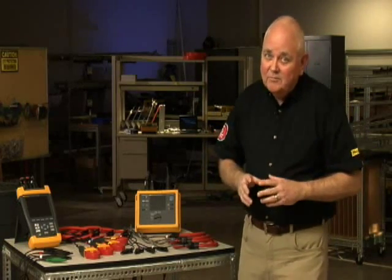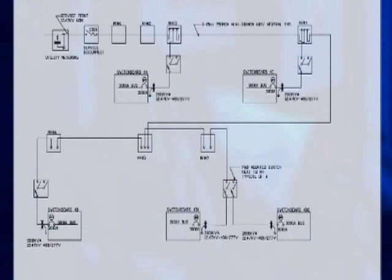If you suspect an unbalance issue, go downstream to the next load and check phasors until you find the source of the problem. The most common cause of unbalance is a change in load configuration. It may help to quickly map out your overall equipment distribution system and develop or update your load schedule and drawings. Total the loads per phase and verify each phase carries a fairly equal load.